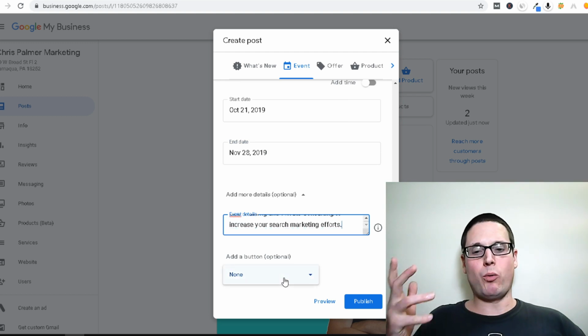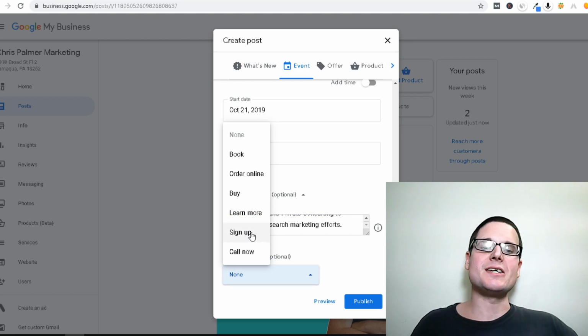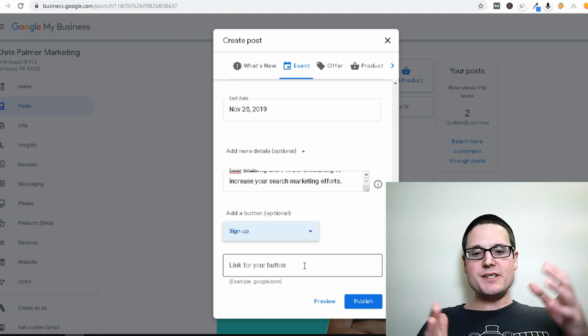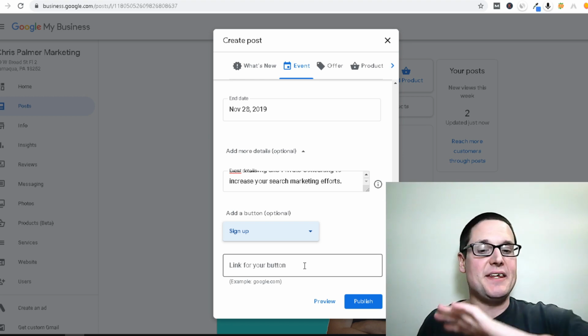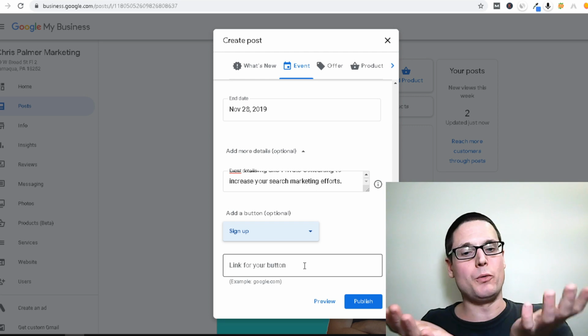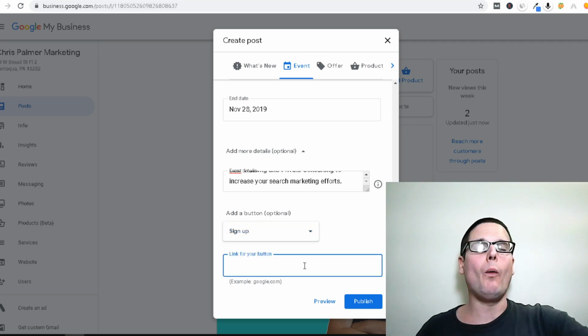Now, this is the most important part. Now, we want to either learn more or sign up. Now, we're going to go ahead and go with sign up. Now, why is this? Because this is where you put the link. Now, this could be to anything. Now, remember, this is how we're passing the power up through. This is the most important and crucial thing, okay? So this link could go anywhere.